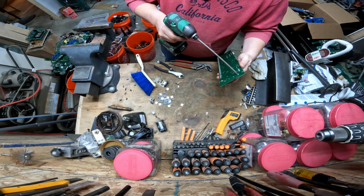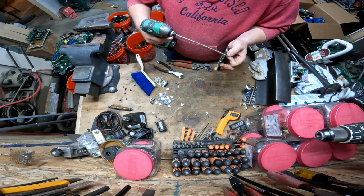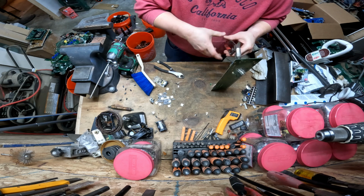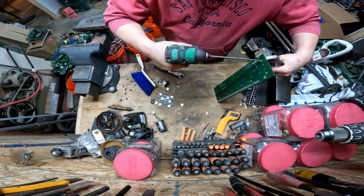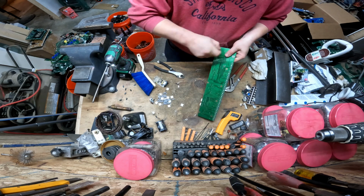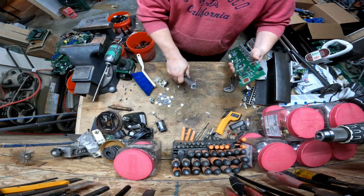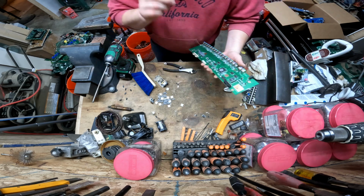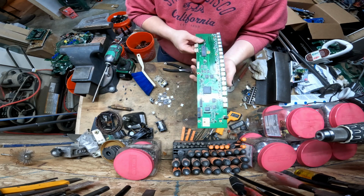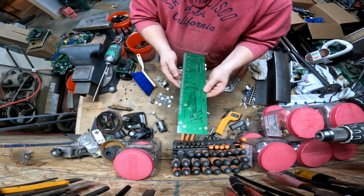This has one little MOSFET in it here. Hold it with my fingers. There we go. One little MOSFET there that we can remove. Everything else on this board I'm going to run through the machine except for the steel. And this again looks like it's got gold flashing on the board, so definitely a higher quality board.